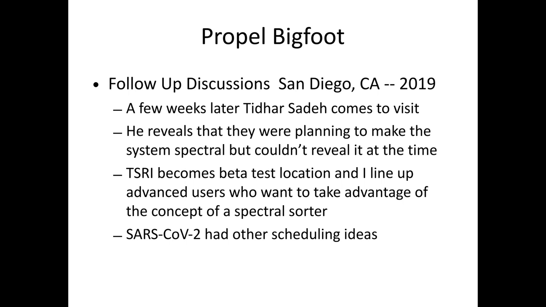So Tidar, who was in charge of Propel, comes over to San Diego. And over the most delicious falafel lunch we had at this great little place, he tells me, yes, they've been wanting to make that thing spectral, but for whatever reason at the time, they didn't want to say it. And so he offered Scripps to become a beta location. And I'm like, this is awesome. The timing couldn't be more perfect. We have people who are just right in position to do this. And we're all ready to go. And then COVID happened. And that obviously had other scheduling implications.